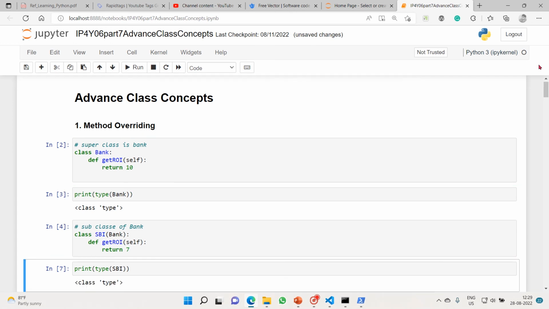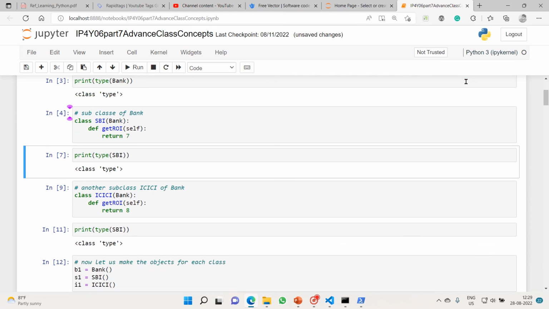Here the method's specific implementation for SBI is 7. It is a class only, not to worry. And then we'll make another class, which is a subclass of Bank.